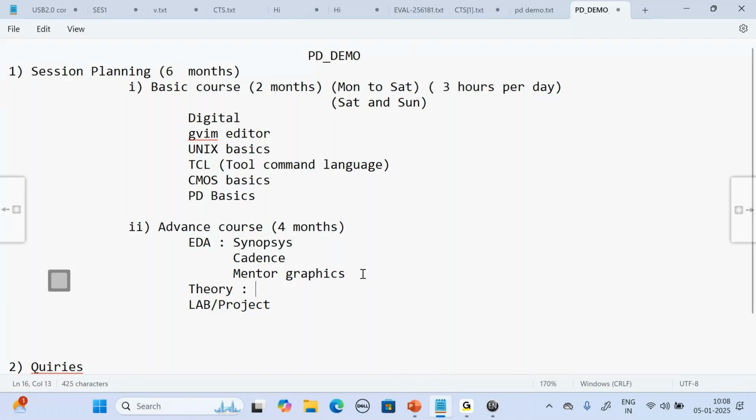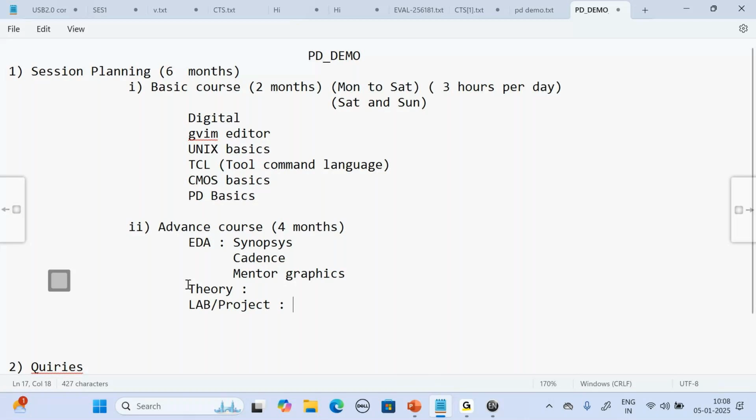See, in theory, you will not do anything hands-on. You will only listen or write down, and discuss your queries, right? Theory is not only a PPT presentation; we'll even use a tool. The expert will use a tool or show how it works, but you will not do anything, you will just follow the explanation in the theory, right?